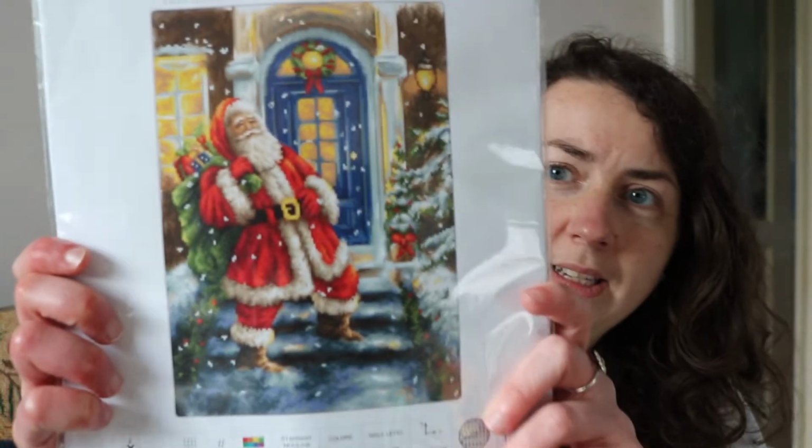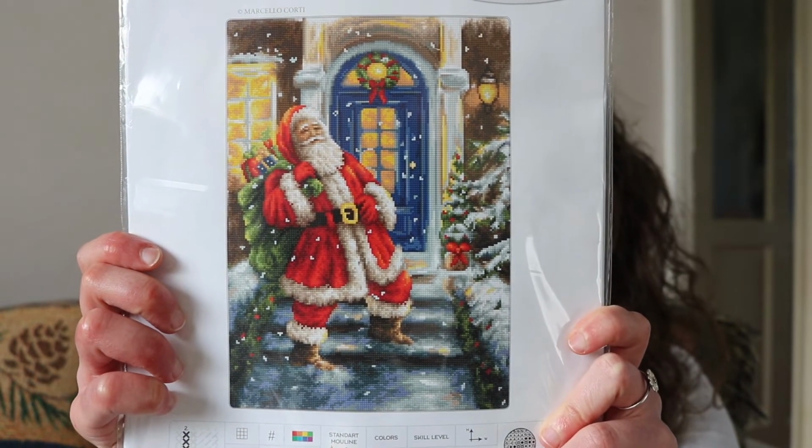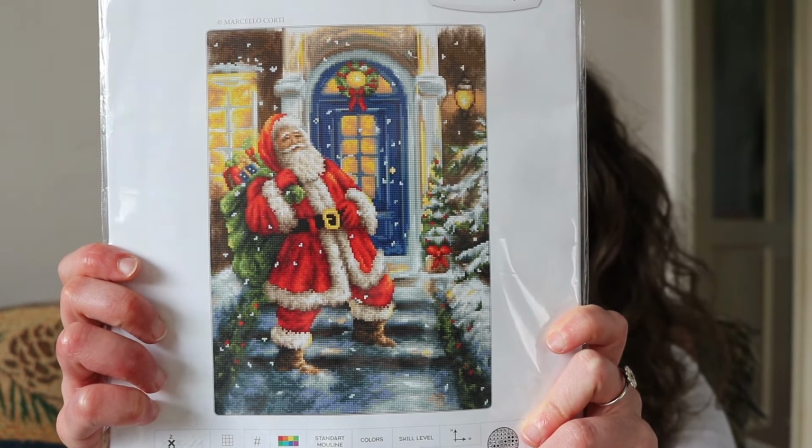So now let's move on to patterns and kits that I've received. So this kit, this Christmas kit, was actually part of a competition from Stitchosaurus on Instagram. It's a bit weird. Me and Stitchosaurus had a competition, well, it was almost a year ago now, and she won my competition to win 3 patterns of her choice from my shop, and I won hers. It was a bit strange, but I'm really looking forward to doing this one.